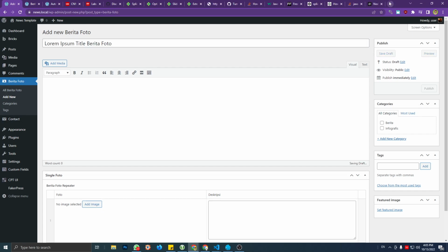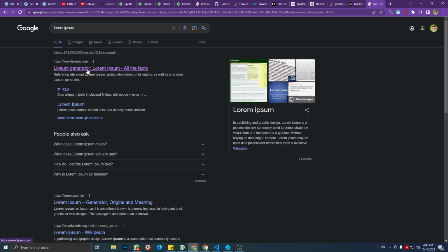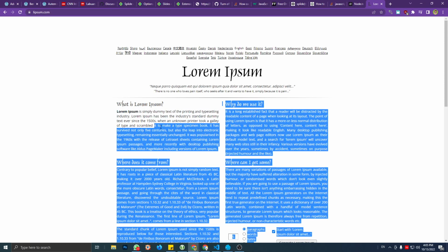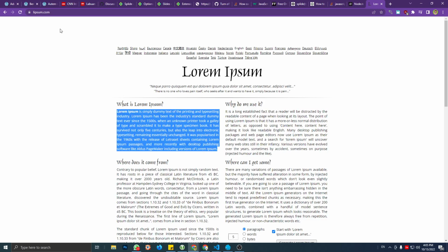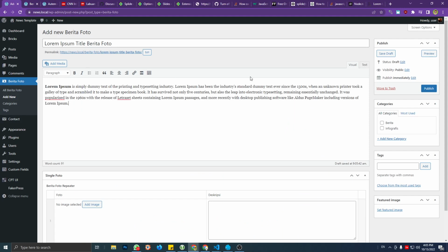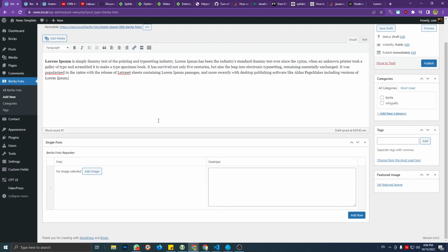And for this description, let's go to Lorem Ipsum. This website is top tier for generating dummy text, one of the websites which I always use if I build a website.